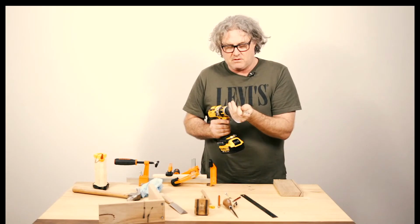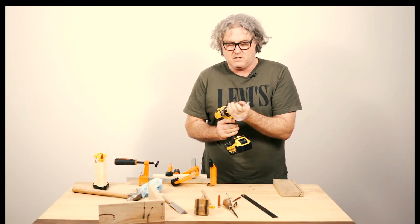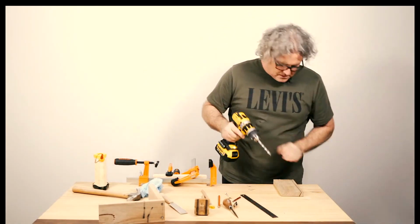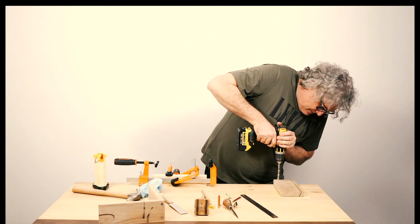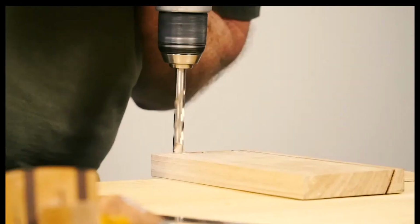Then we can use our other drill to drill out the hole for the dowel. Just gently.